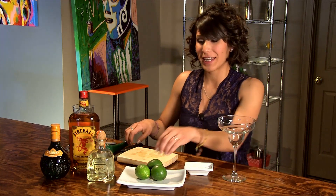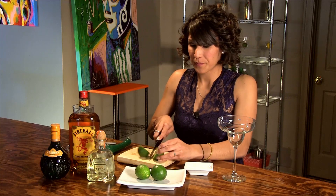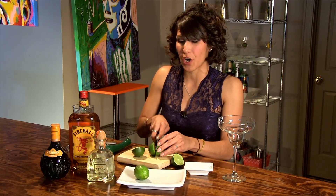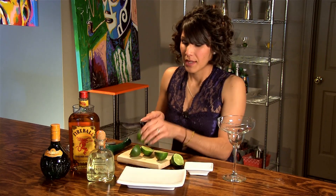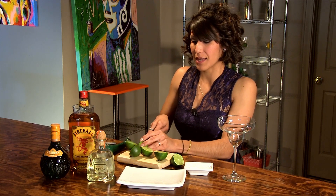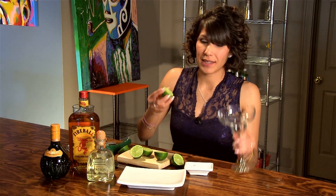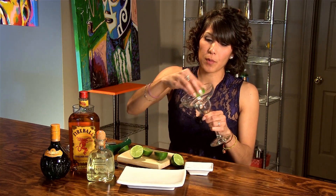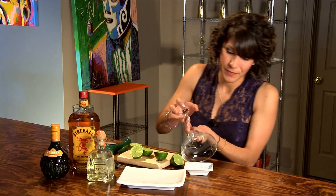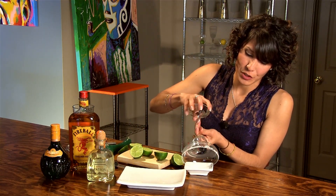Let's start off by getting our three limes sliced in half. Of course, if you want to be fancy, you can keep a little sliver for garnishing at the end. I prefer putting fresh fruit juice inside the cocktails — it kind of adds that little specialness to it. Now, a little trick: get that lime and rim your margarita glass, because what's a margarita without a little bit of salt? It also adds a little bit of extra flavor to your cocktail.